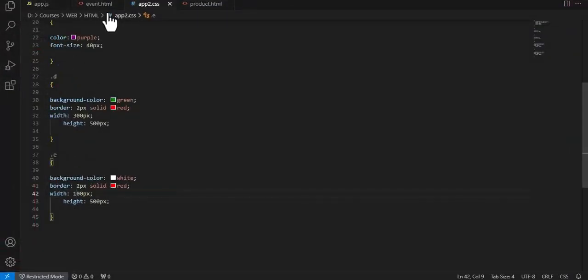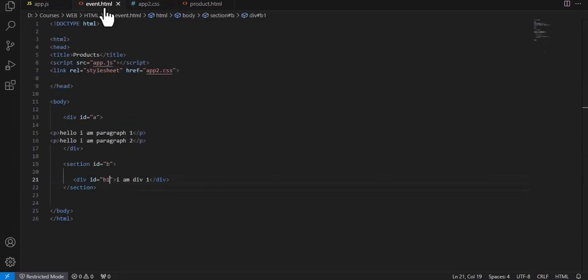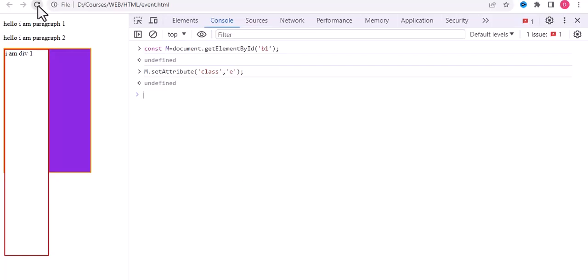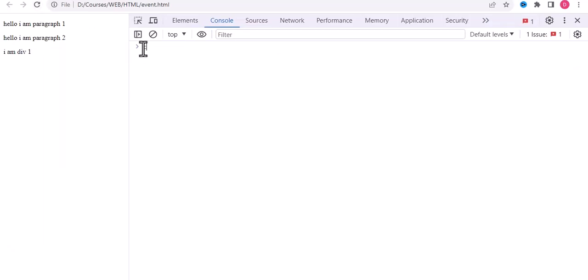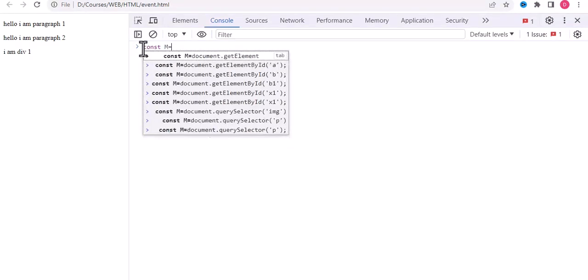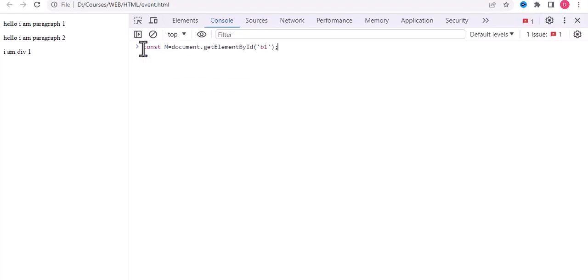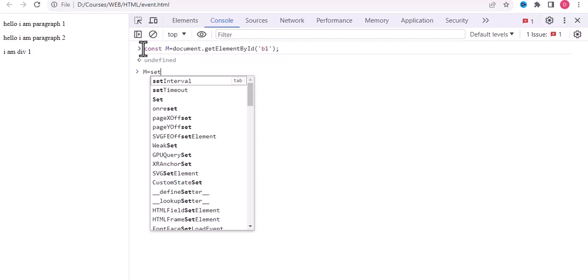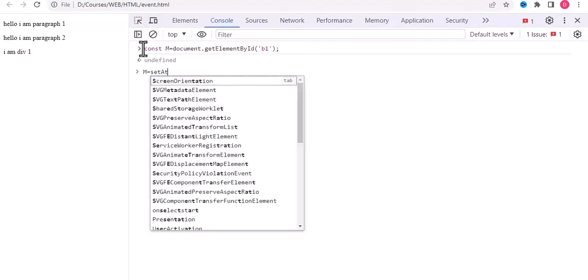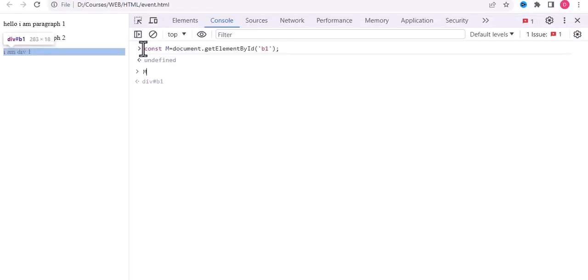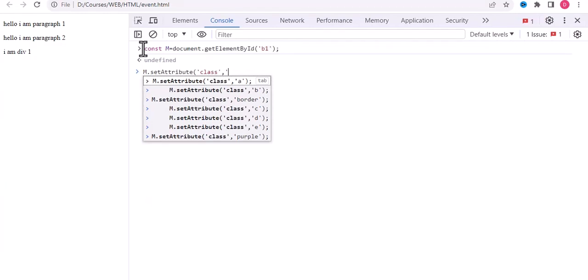If I remove this section completely and make this div isolated, again const m equals b1, and m.setAttribute of class to be e.